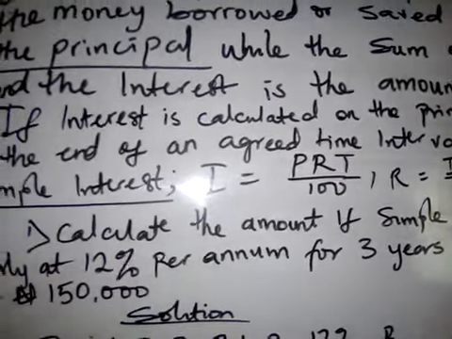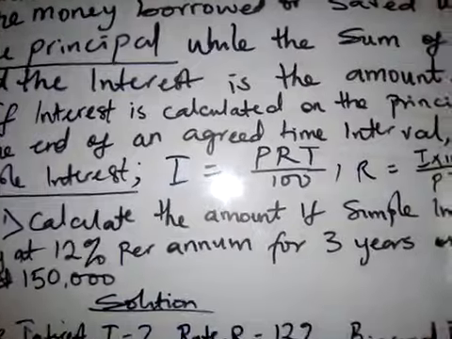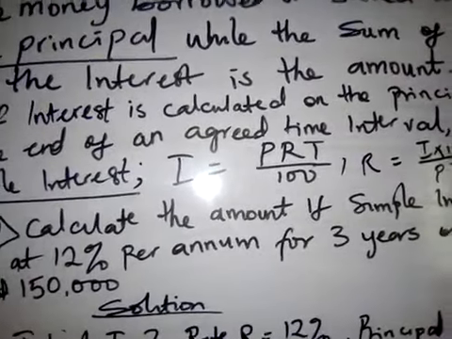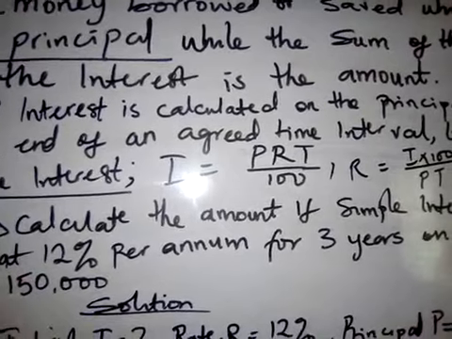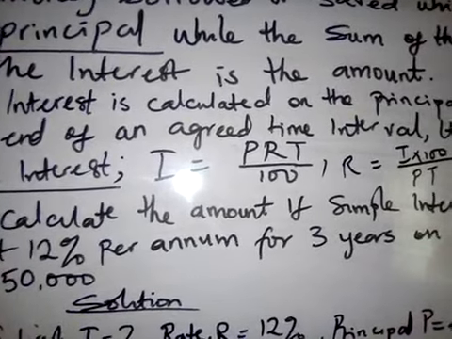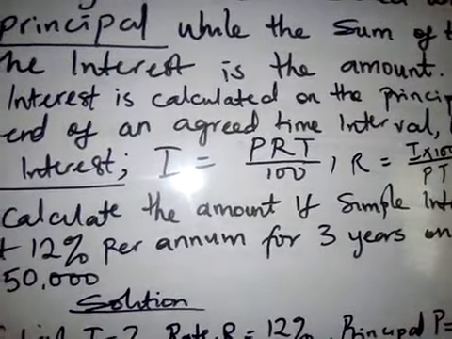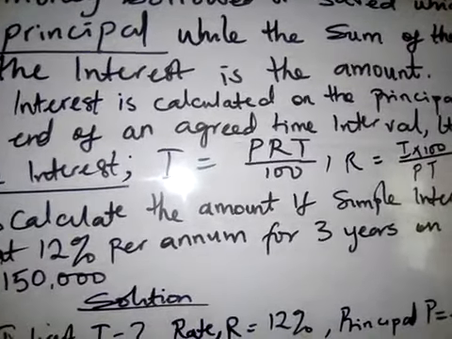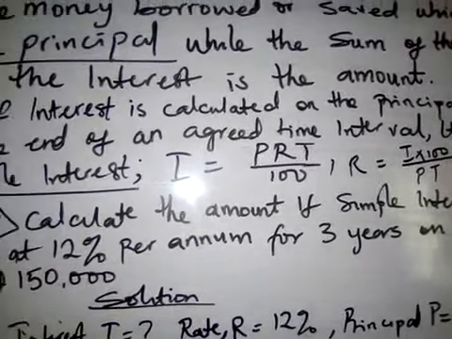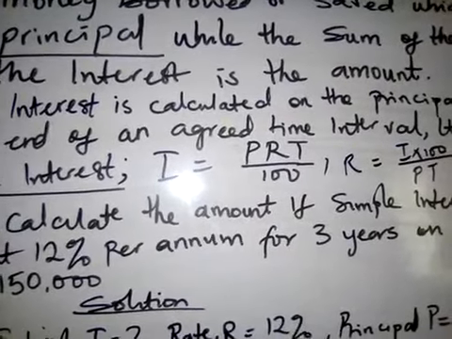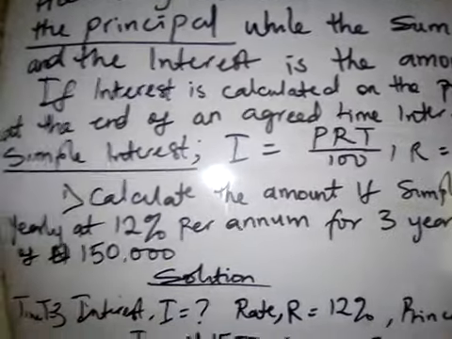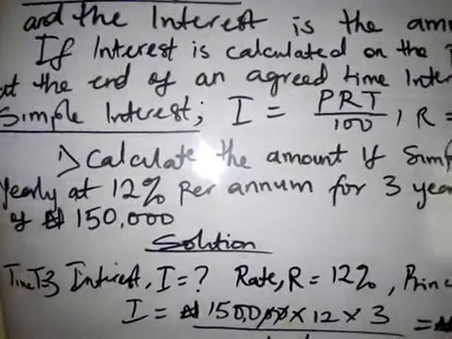So at a particular point in time, when you borrow money or when you are loaned a certain amount of money, you are required to pay it at a certain time, and you are required to pay also a certain interest at the end of it. So if you are paying a certain interest at the end of the time given to you to pay back, at an agreed time, that is what we call simple interest. So let's take a look at this straight.